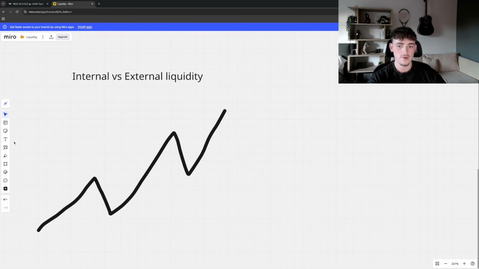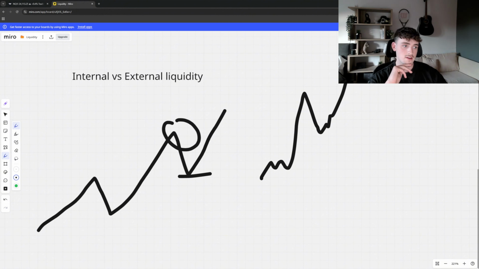In this example, what we would expect is for price to, let's say this is the 1 hour time frame, after we've taken the external draw, we're now looking to take the internal draw in one of these. So this is obviously your external as well, in this range. So in this price action up here, you probably see something like this. And then the internal could be this low. So you would think the price is going to come here, maybe it hits a fair value gap, and then we move back up to take the external.